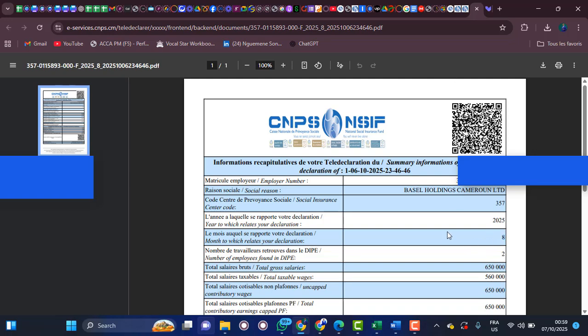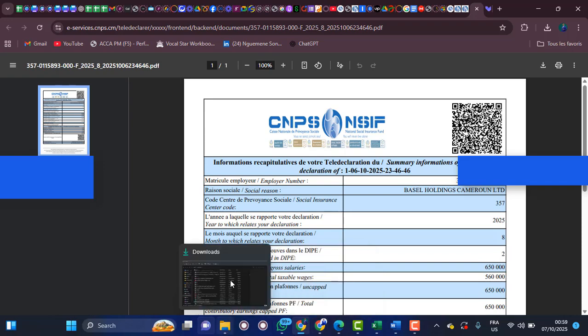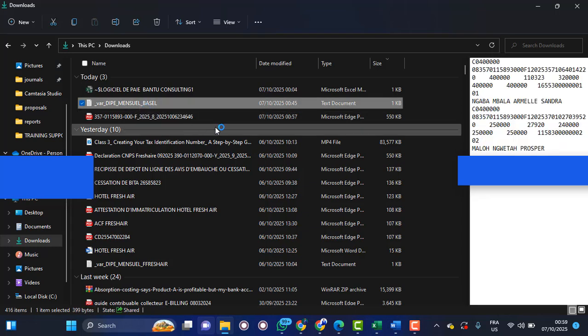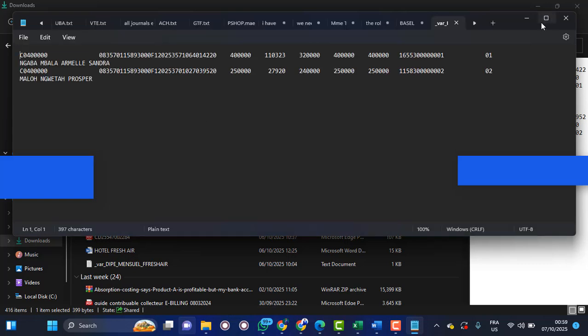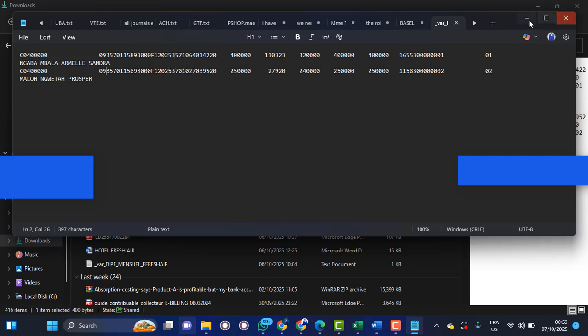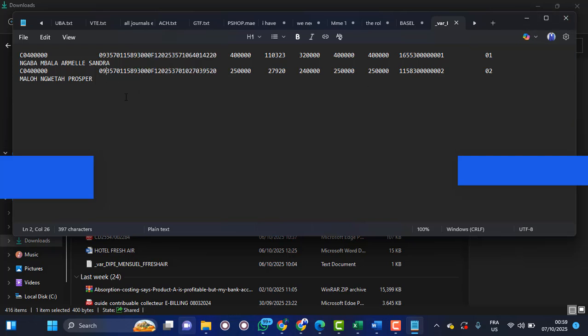Now that I have already created a zip magnetic as I did earlier, when it gets to the next month, I don't need to recreate it afresh if I still have this. All I have to do is to come and change the month here. So once I have this zip every month, I just need to come and change the month and put 9. So now this date becomes that of the next month. So once I've changed this, I'll take Ctrl S to save.